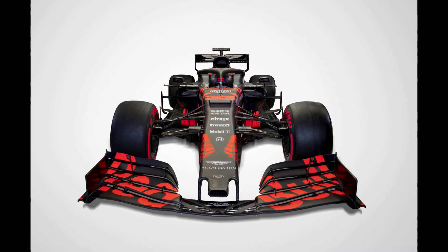Hi guys, it's Summers here. The RB15 broke cover in a stunning new testing livery at Silverstone on Wednesday, and I can't help thinking, why not just race it? It's probably better than the one they intend to use anyway. As soon as I got over the disappointment that it was just a testing livery, I thought I'd best check out the car — another one that's absolutely stacked full of goodness and ready for us to tear down.